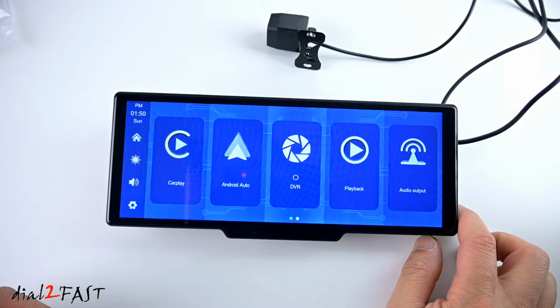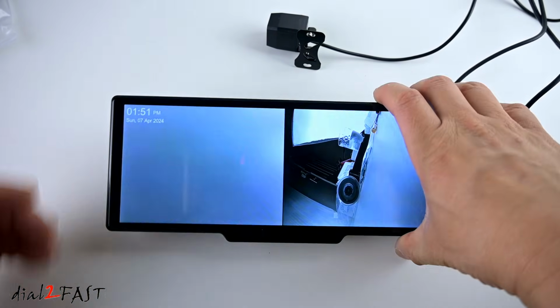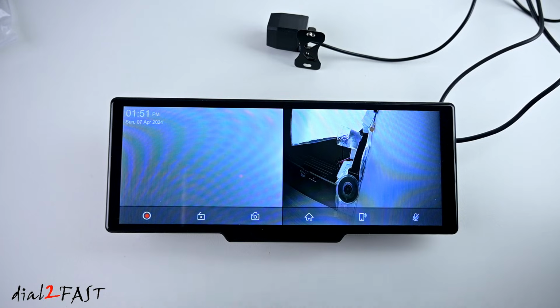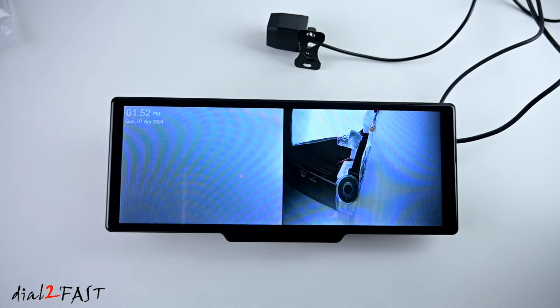Select home to exit. On the home screen, let me show you the DVR, the Dashcam. The left screen is showing you the front camera. And the right screen is showing you the back camera. If you tap the screen, you have a menu at the bottom. You can lock this video clip if you want. So if you see something happening on the road and you want to save that so it doesn't get overwritten, you can press this button.